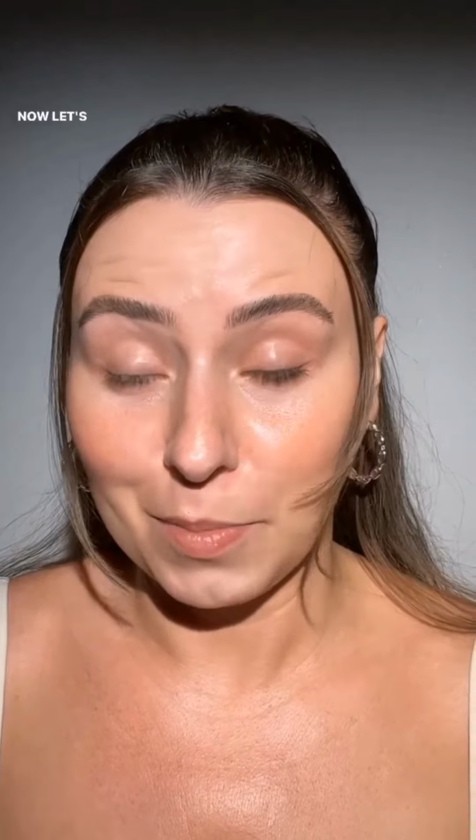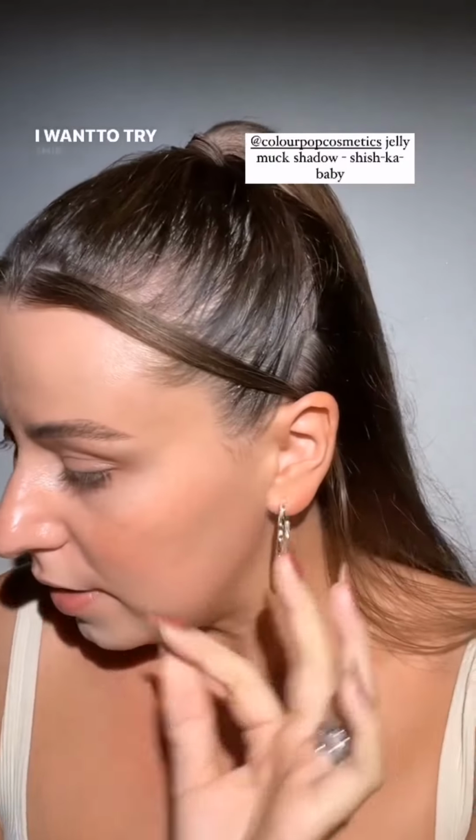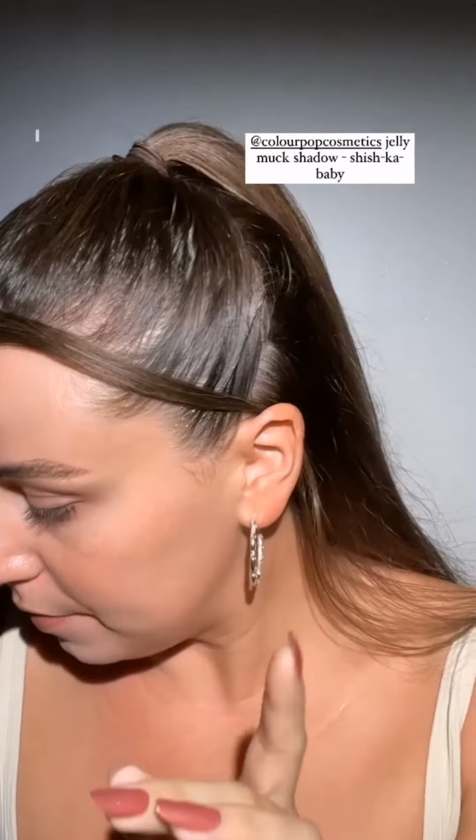Now let's play in makeup. Now, while these are going to be really cute here in a second, stop touching me. I want to try this. I've already dadgum lost it.